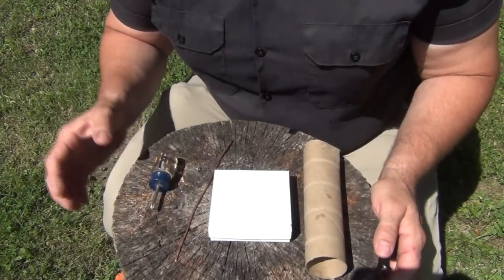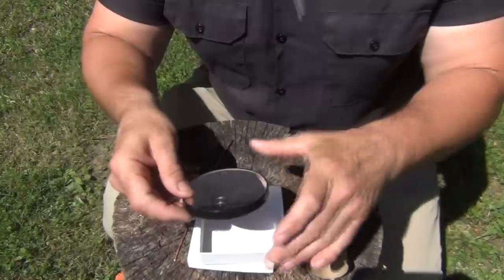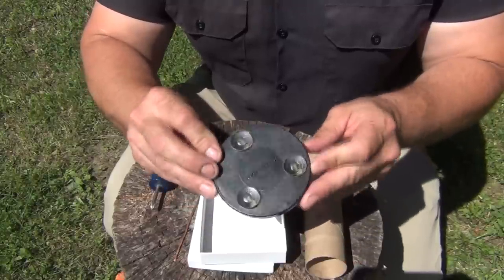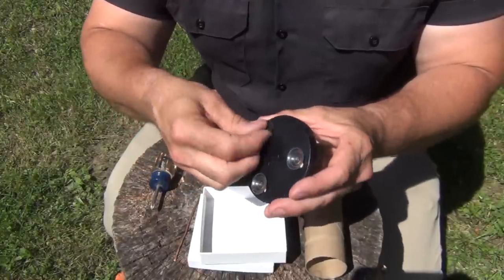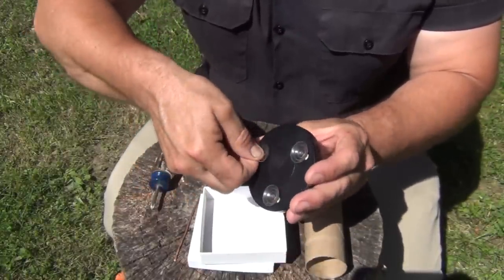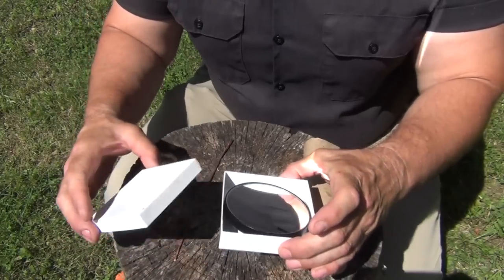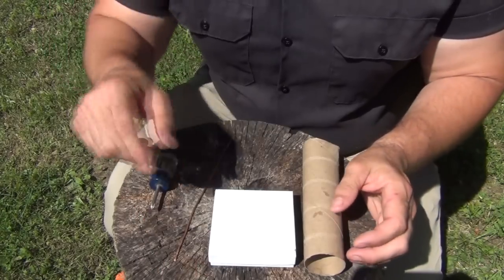To make this project you're going to need a few items. First of all, you need to get one of these — try not to flash the camera too much with this mirror. This is a 12x magnifying mirror; it just has some suction cups on the back. You can take those off if you wish — they just slide out of a slot — and it's really not necessary for this project, but I'll leave them in for now. I bought this at a yard sale for a dollar; I will put a link down below to some that you can purchase.